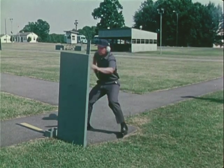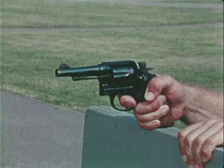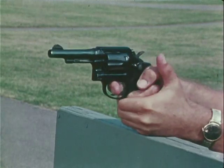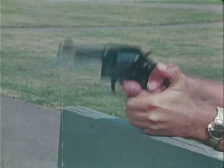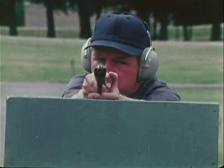Each firing range may set up its own course, but defensive firearms training objectives remain: teaching the application of basic shooting techniques to confrontation situations. Failure to provide a firm base when shooting from cover makes for inaccurate shooting. Legs spread too wide provide a tempting target for an assailant. Now the shooter can fire safely from a steady rest, putting all his shots in the kill zone and using the barricade for maximum cover. This is shooting for survival.